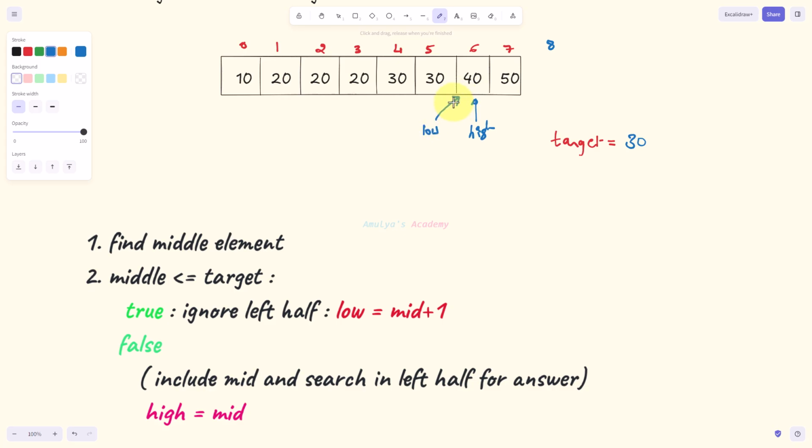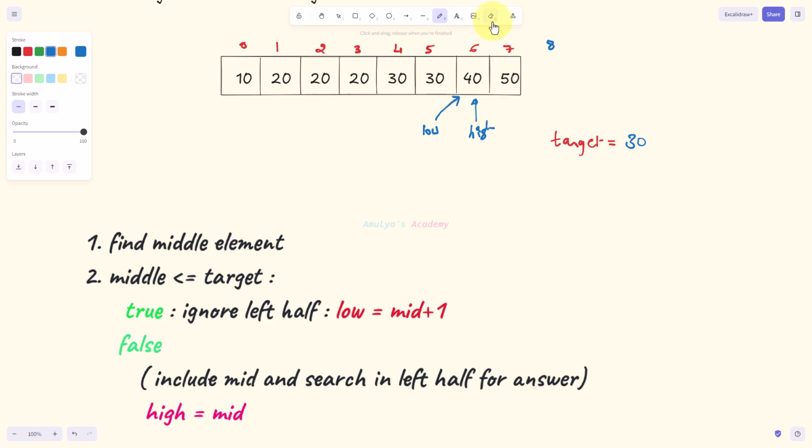According to the algorithm, when we have only one element, that is when low becomes equal to high, we need to stop the search. So here, this remaining position 6 is our output. We can place this 30 in this sorted list at index 6. So you can see the difference between lower bound and upper bound here. According to the lower bound, we can place our target 30 here in the 4th index. But here in the upper bound, the output is at index 6.